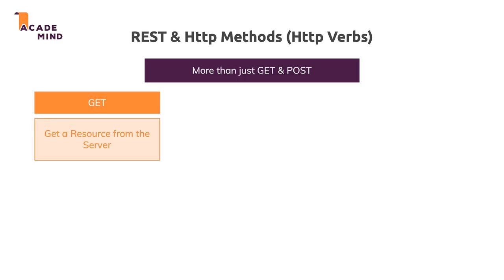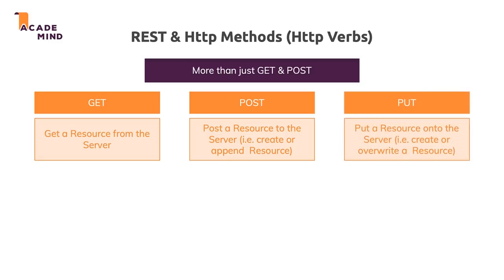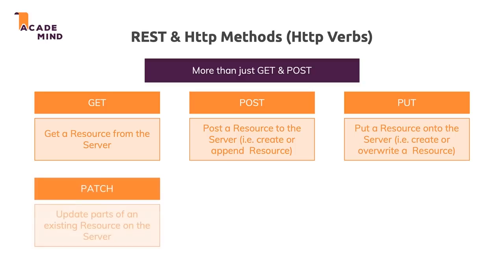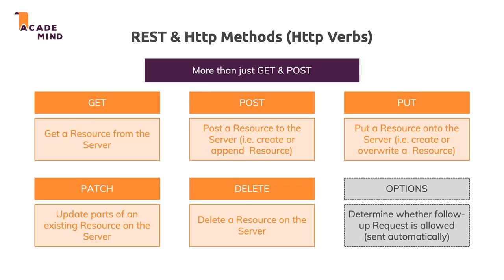Of course, we have GET, which we typically use to get data or get a resource from the server. And we have POST to post data to a server, so to send data there and then create new data, a new object, new resources on the server. But we got more than that. We also got PUT, which we typically use to create or override a resource, PATCH, which we use to update an existing resource on a server, DELETE to delete a resource, and also OPTIONS, which we won't send ourselves, but which the browser automatically attaches for certain requests, which the browser then uses to find out if the request we actually want to send is supported. I will come back to that later.